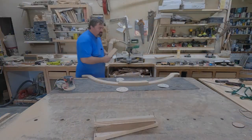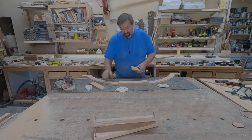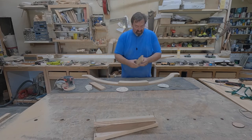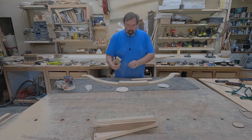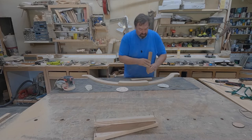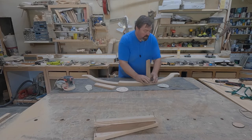I don't know about you, but I sure get excited when I get new tools in the shop. That jointer just puts a smile on my face every time I turn it on. Okay, we've got a little bevel on our stretchers here. I'm just looking for my mark. There it is. So let's go ahead and put a little bit of glue on these and assemble these.